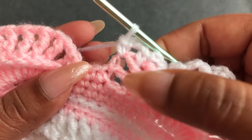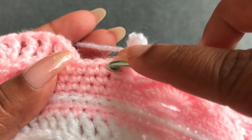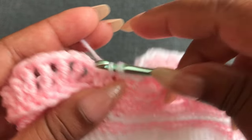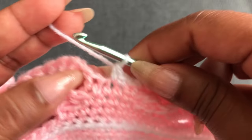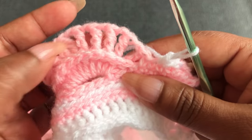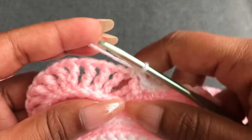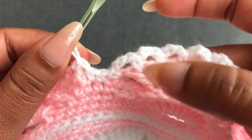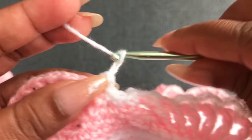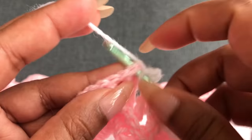Next single crochet, skip this space. Here I have 4 single crochet, skip first one, into the second one, single crochet. Into the third one, single crochet, skip 4 single crochet. Between first and second stitch, the first and second back post treble crochet, single crochet. Now you can see I have 4 single crochet here, 1, 2, 3, 4. Chain 3, 1, 2, 3, between next 2 stitch, single crochet, chain 3, single crochet.